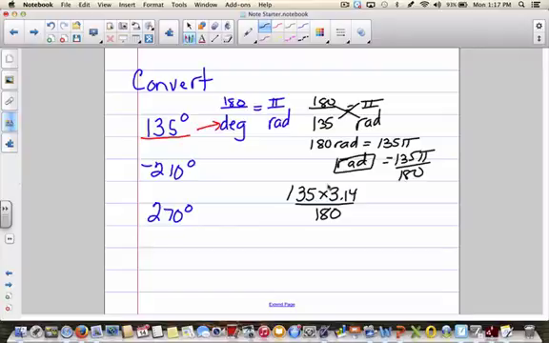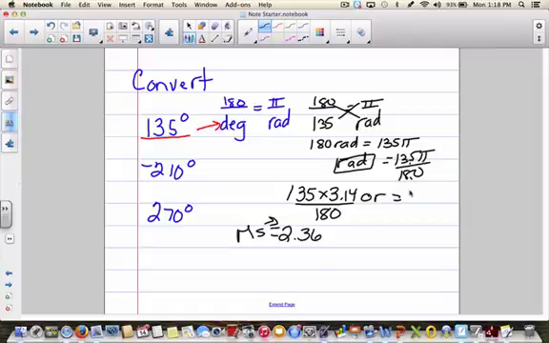So 135 times 3.14 divided by 180 is going to be 2.355, so that's why I rounded it to 2.36. That's fine for M's. M's, you can always go to decimals. U's, sometimes you'll go to decimals. Sometimes you're going to work in fractions and lowest terms, because I'm going to reduce the 135 over 180.